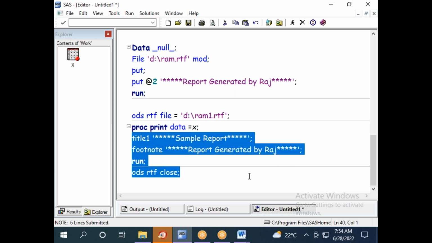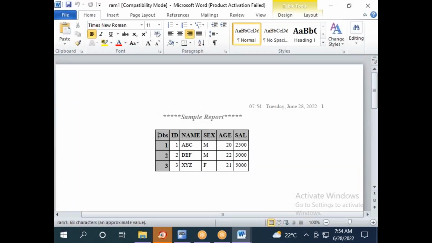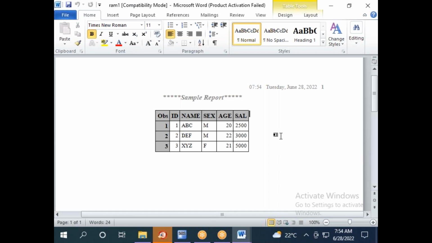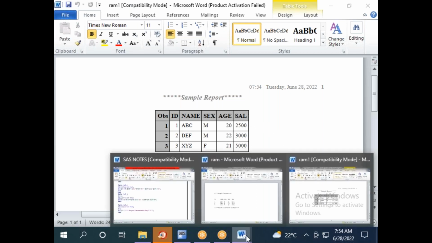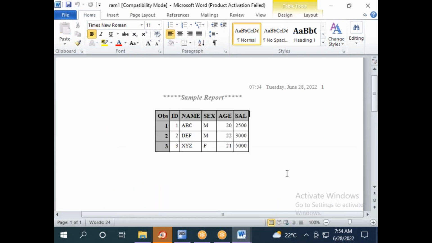So in one single step you are able to do it. I just run the program. You got this information, same as before. In one go we were able to do it, and this has boxes also, much clearer.